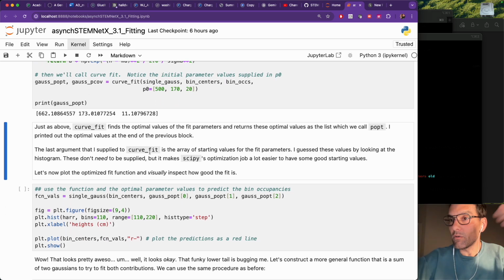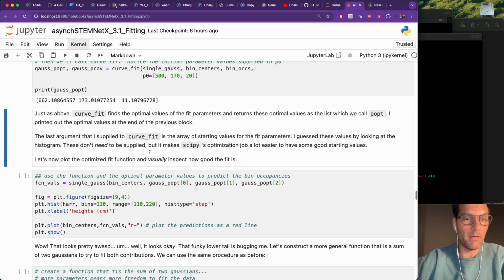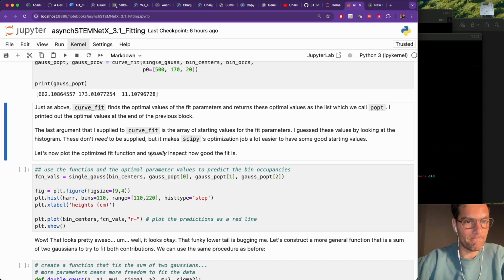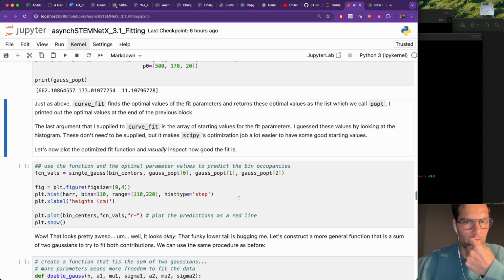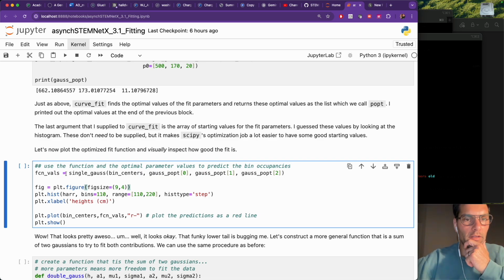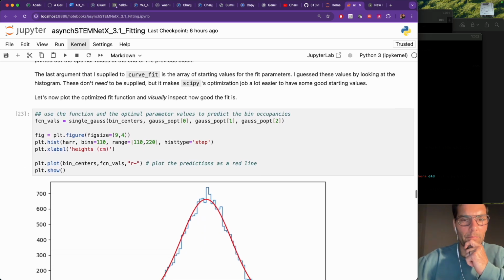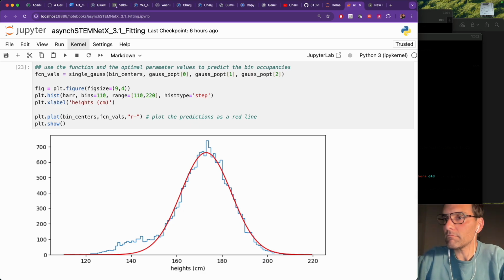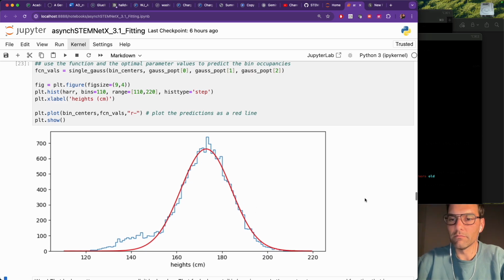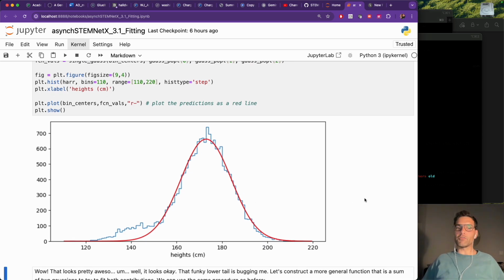Just like we did before, we want to graph our fit function along with the data. I'm going to do that in the same way. Do the same thing down here. So use a function. Okay, so same type of thing here. So function values, I'm going to apply this to the bin centers list, and then I'll graph all this stuff. Let's do that now. Hey, look at that. So here's our distribution, same histogram that we saw above, and here is our optimal fit function, our function using the optimal fit parameters, shown in red.